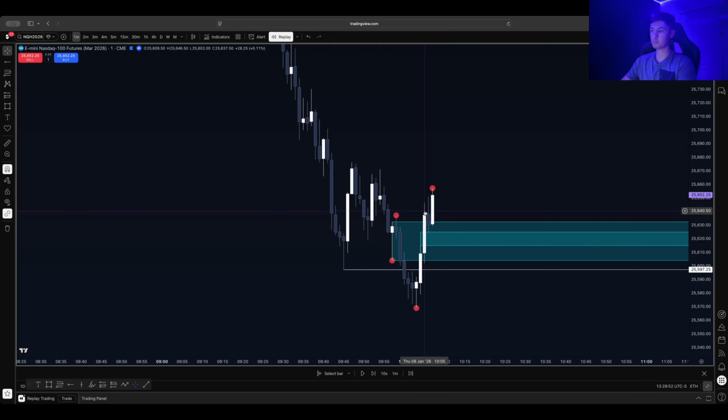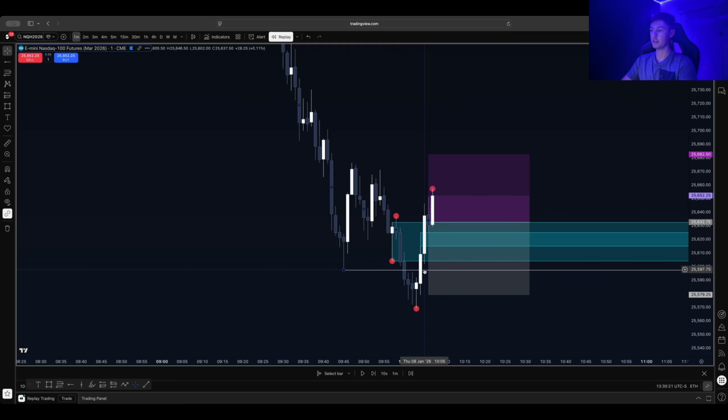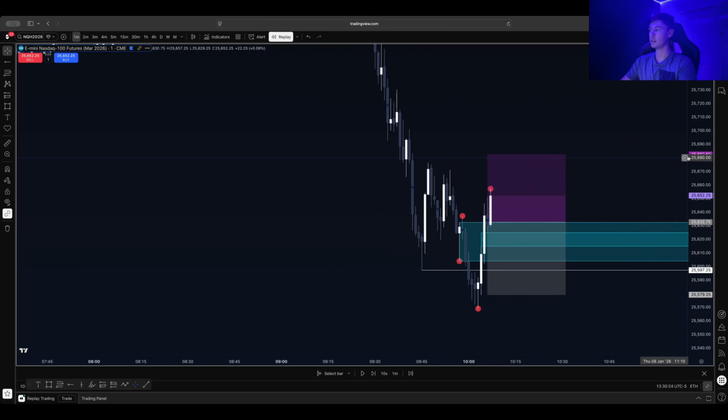So as soon as price breaks above this high and retests the breaker block, that is exactly where you will be wanting to go long. If you're just simply trying to go long inside of the fair value gap, chances are that you may not be filled. And this market is that powerful, sometimes it doesn't even give a retrace into the fair value gap. It just taps the breaker and then runs. But entry inside of the breaker block, stop loss below the fair value gap, and then you're just targeting internal range liquidity.